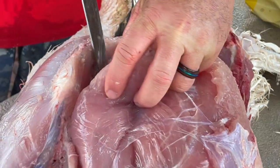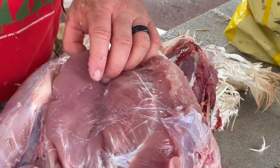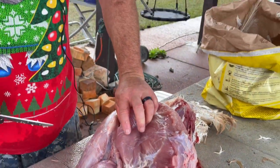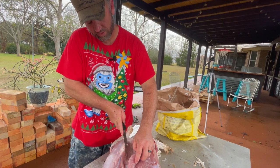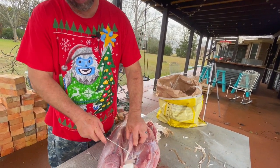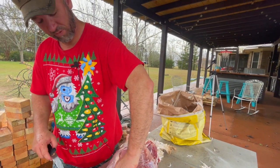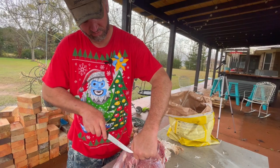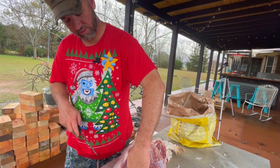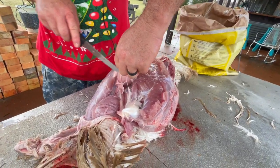That's nice and tender. If you want to save this tenderloin and cut that into nuggets and put that in a fryer, man, there's nothing better than a good tenderloin turkey nugget. They taste really good, and we have done that in the past. But we use an air fryer. Yeah, and I've had them deep fried as a kid, and they're great. Go ahead and cut that tendon off of that tenderloin before we take that out, so I have something to pull against.